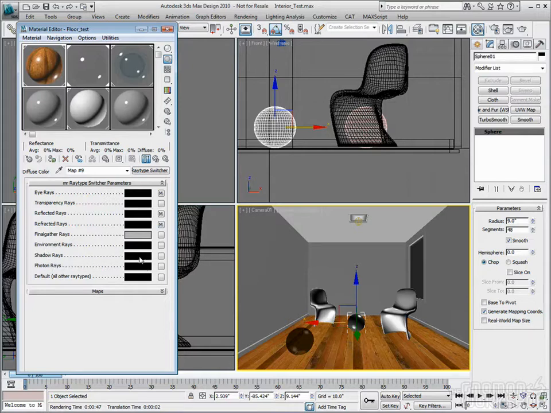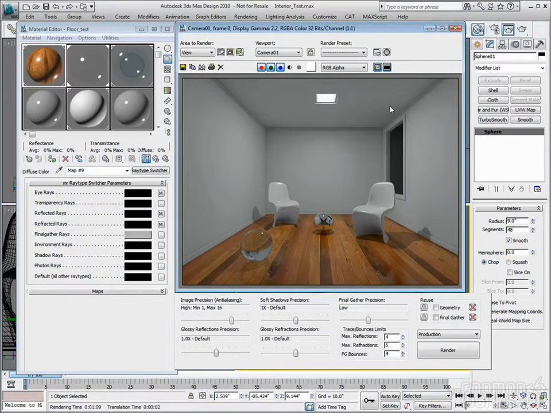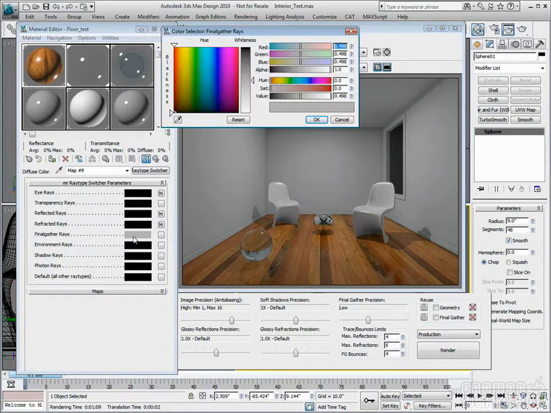To show that, let me just bring that back and load that into the RAM player. Here we go. Slide that out of the way. And I've got some proxy grass objects here that I've created. So I may have those on a layer. Nope. Let me just unhide. Yeah, grass proxy objects. And these have the same material applied to them as this ground plane. So let me render that. Okay, let me put this in the RAM player.